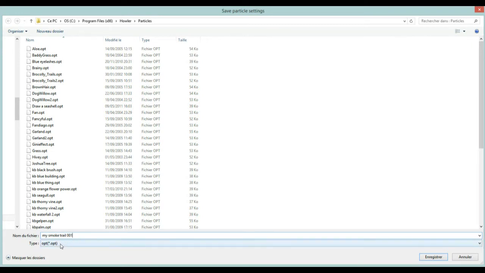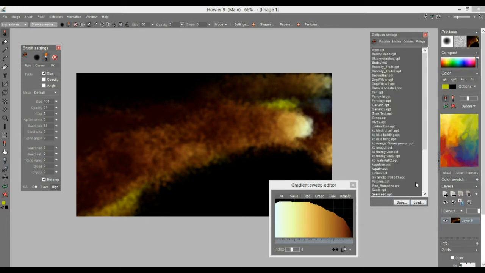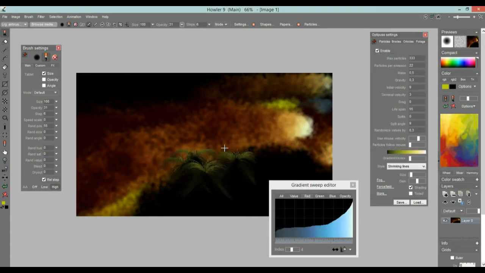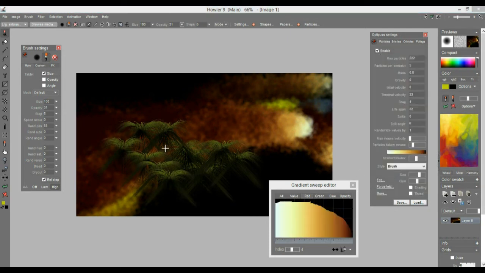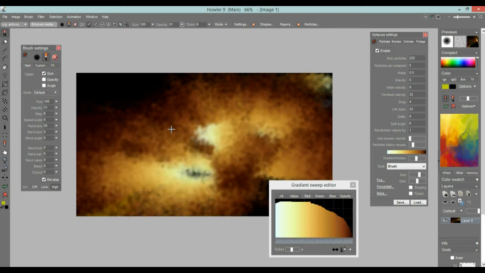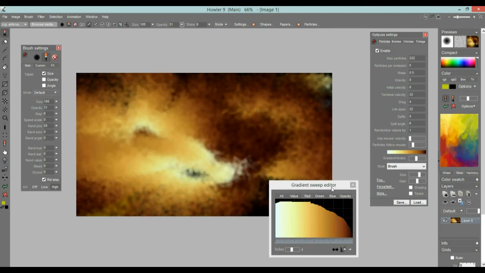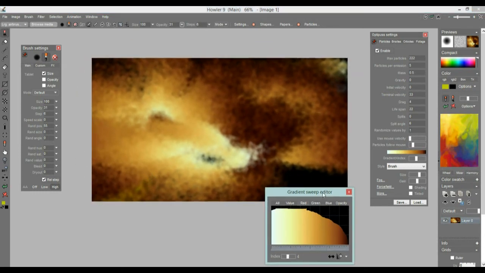And it will add the .opt extension to save that. And so now, if we go to load, it should be somewhere in alphabetic order, I would think. There it is, my smoke trail. So if I switch to some other, like KB, what's that one? Some palm trees, and I want to go back to my smoke trail, there they are. All right, so that's great. We can save those settings and get back to it when we feel adventurous and want to improve it even more. But now let's actually use that in an animation.